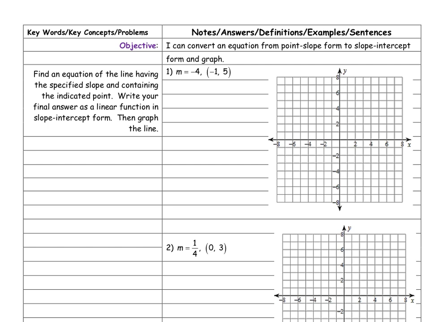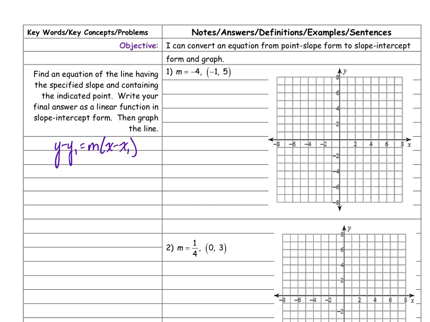So we're going to convert an equation from point slope form to slope intercept form and graph it. So this time we're kind of doing what we did at first. We're putting it into point slope form, but now they want us to put it in slope intercept form. So once I get it in point slope form, I have to solve for y. So we've done it. We've put it in point slope form, which says, I'm going to write it down again, y minus y1 equals m times x minus x1, right? We're going to use that equation. I told you we're going to use it all day today, right?